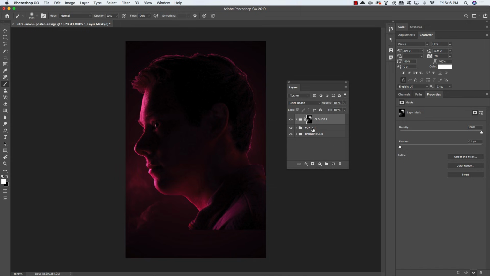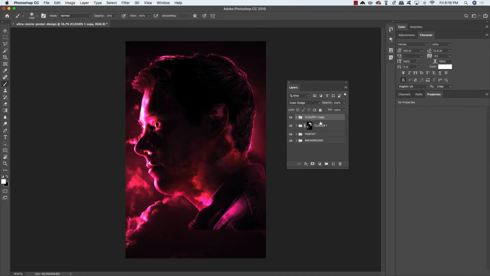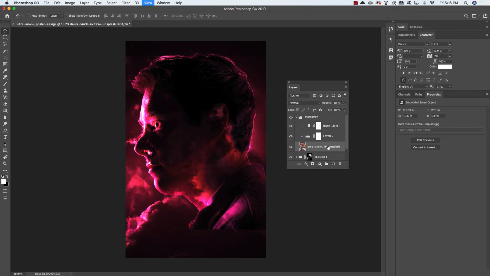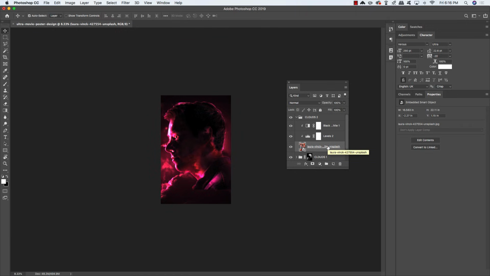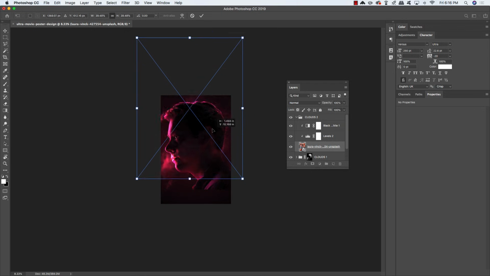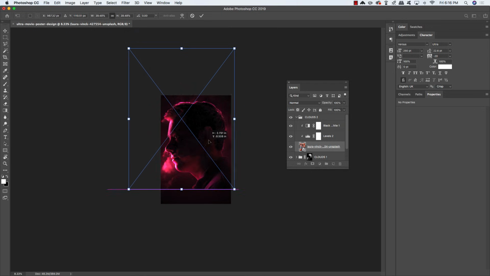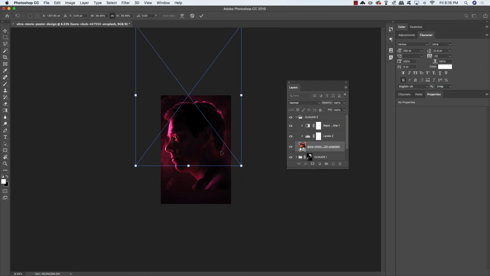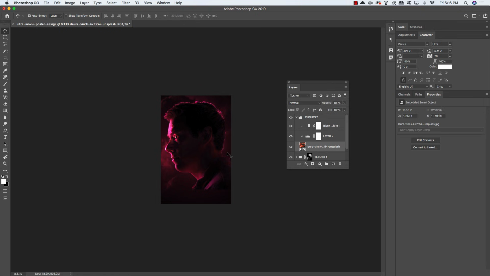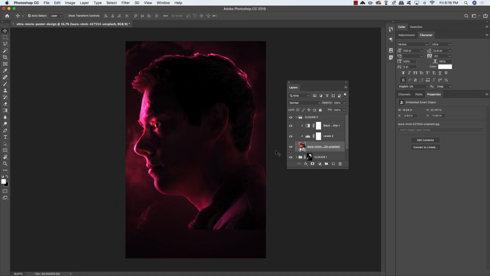Now let's press Command-Control-J to duplicate that whole folder. Hold the Control key and click on the layer mask, and now delete that layer mask. Double-click the Clouds 1 copy text and just rename this 2. Now I'm going to come inside here, and now let's reposition this next copy of the cloud. Now this time let's try placing this one higher up, maybe somewhere up here. Looks pretty good. And then press Return to apply the changes.